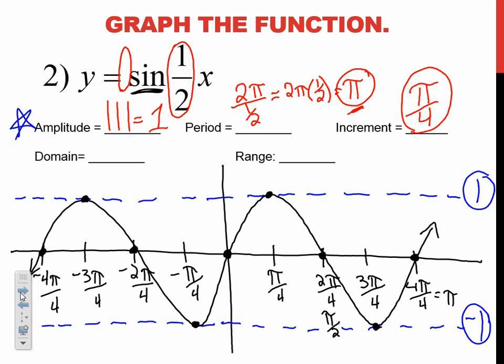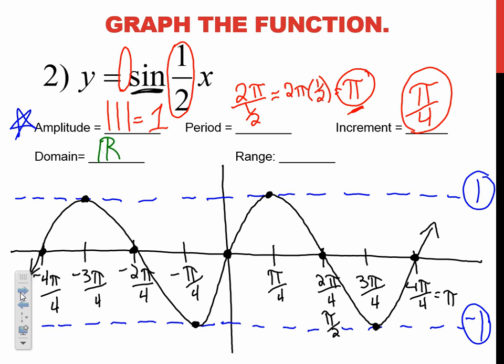Now, ladies and gentlemen, sorry I forgot about the domain and range on that last one. We're going to talk about it here. Domain is our x value. So that's our increments and our periods. If we wanted to, we can go on forever in either direction. So the domain is going to be represented each time by all real numbers.